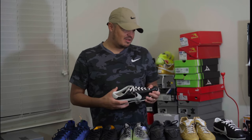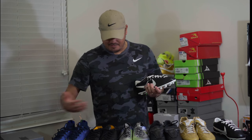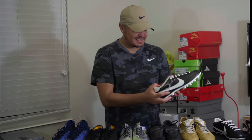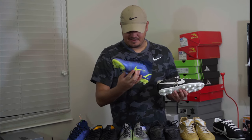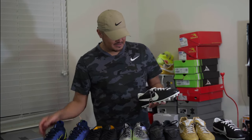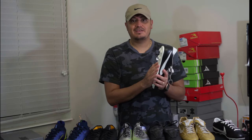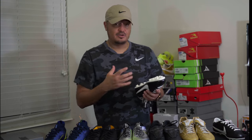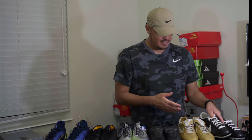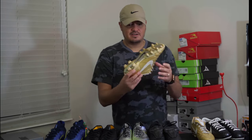I do have other Nike boots that I just don't have room on my table here, but I was thinking about this boot and how we got from this all the way to this — it's really mind-blowing. This was heavy, we had conical studs, and this was probably the sole plate that like every soccer shoe had during that time. Maybe the materials just changed a little bit, but for the most part it was almost the same across every boot.